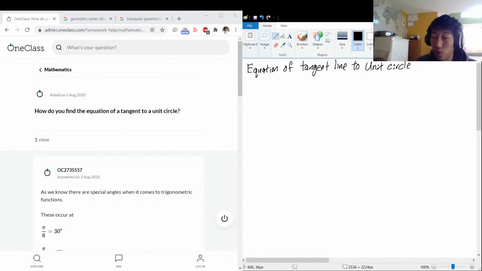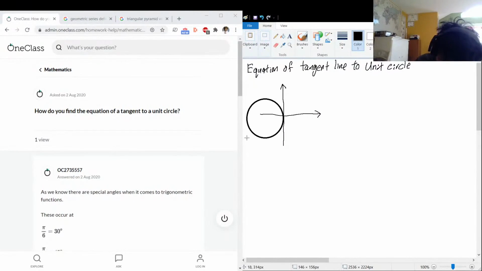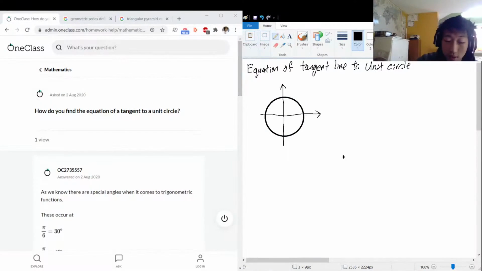First, let's figure out what a unit circle is. A unit circle, believe it or not, is a circle. Let's see if I can get a circular shape. Maybe move that to the center here. Yep, so a unit circle is a circle that has a unit, or a radius, of 1. So that's 1. This is -1. And that's also -1. Here we have our x direction and our y direction.